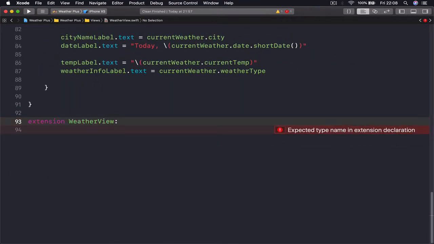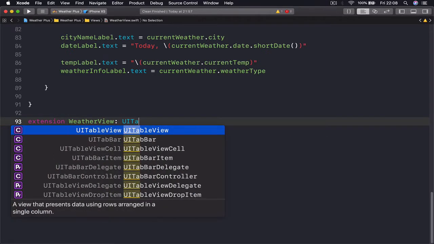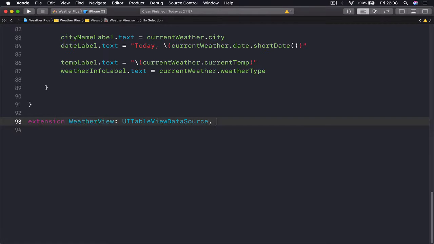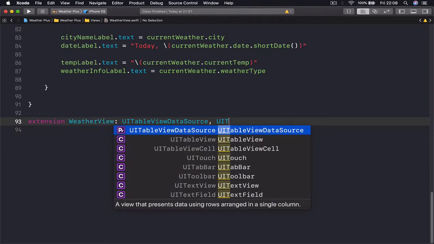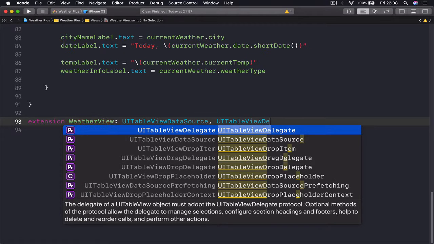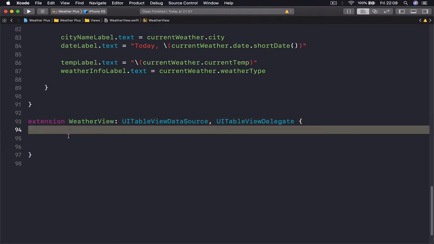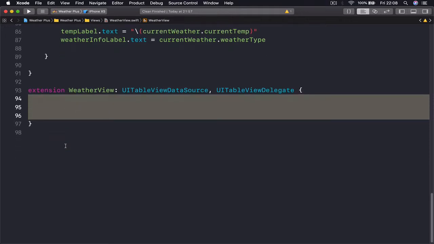And then we want this extension to conform to a protocol of UITableViewDataSource, and we put comma UITableViewDelegate. So whatever we have to do with our table view data source and delegates will be here.